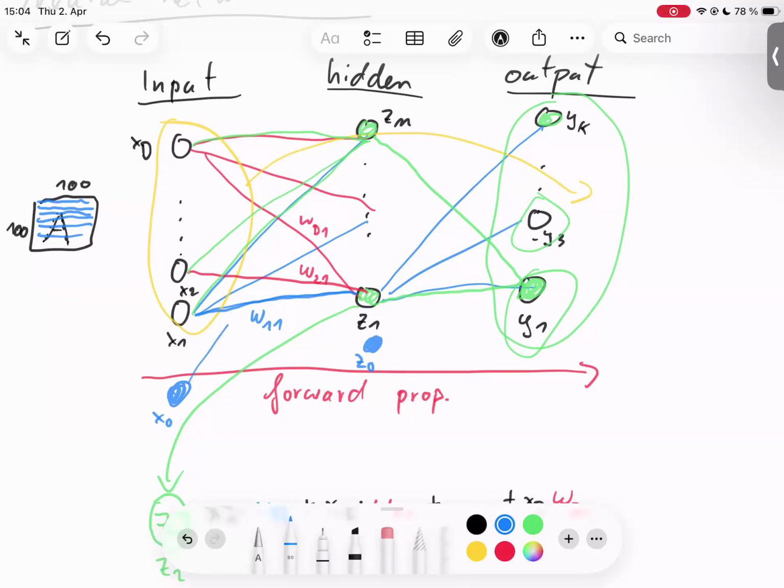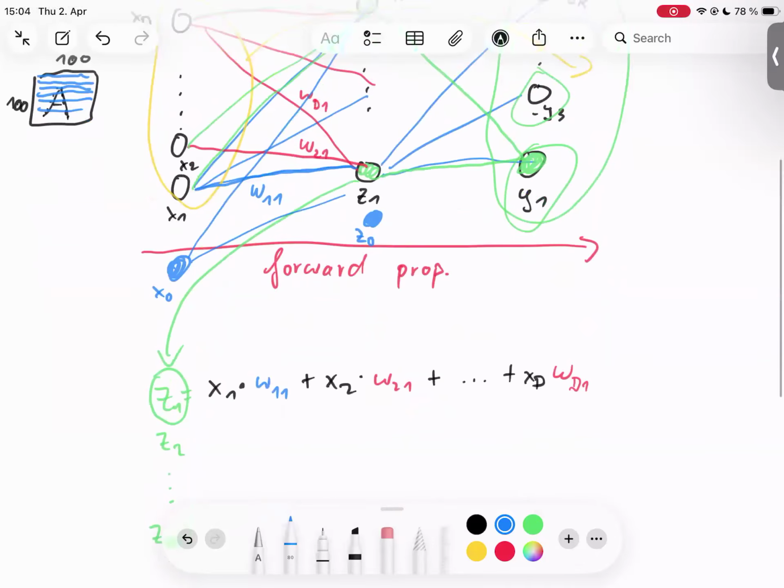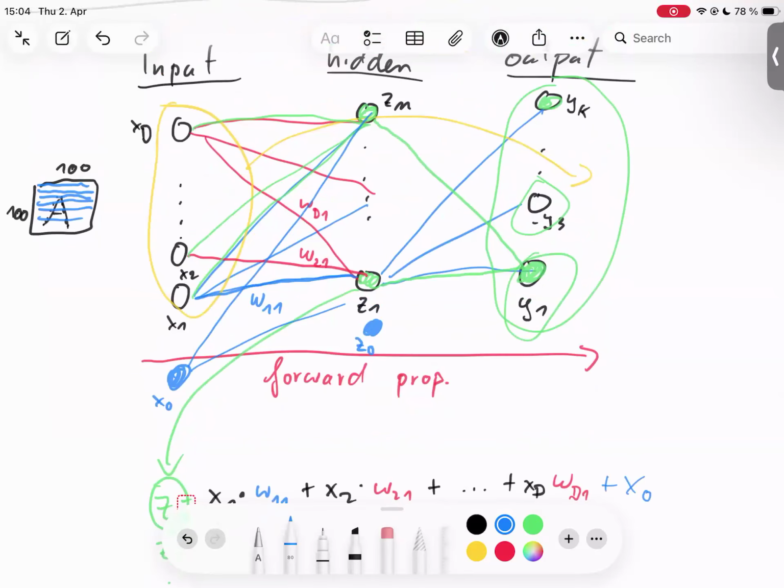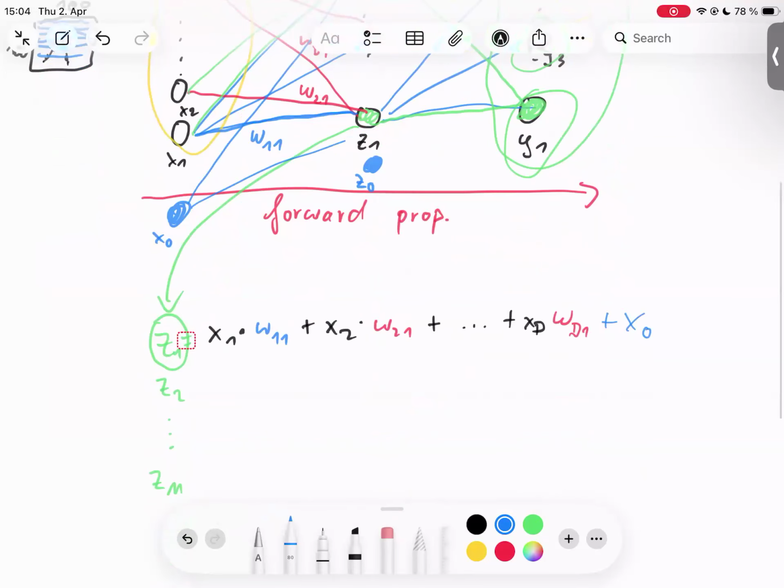A bias means that I not just have the sum of products, but I would actually add something on top of the sum. So I would add my X0 on top, and the X0 would always be added on top for the hidden layer. So also for my Z2, I would have the X0 at the end, up to Zm. So this would always be added on top.